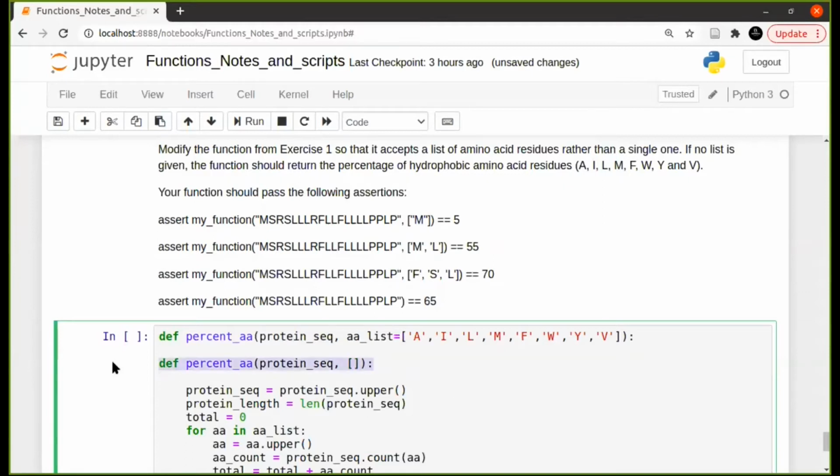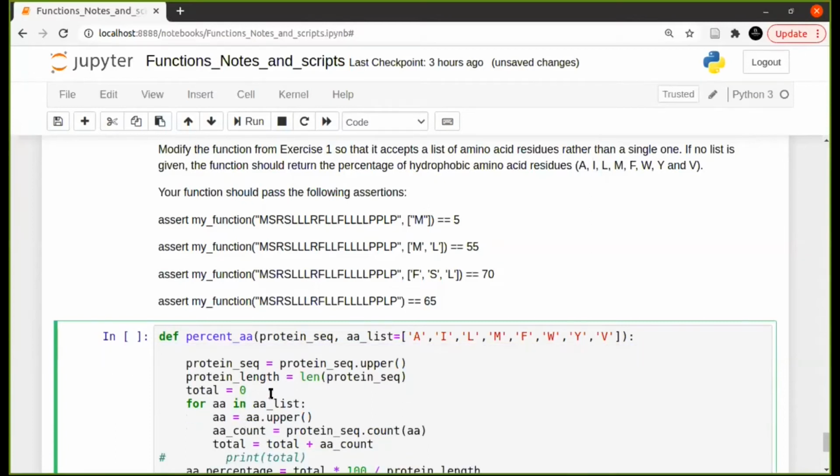But we've designed it in the same way that we did with the significant figures, where we've put a default list in here, which they've given us. They've given us a list of hydrophobic amino acid residues, so that in case the person uses the function and forgets to put in this, it will just automatically calculate the percentage of hydrophobic amino acids in the protein sequence that they're giving us. Now remember, they're not giving this by default either, because that won't really be a function. It will just be senseless, because we're giving the user something the user's not asking for.